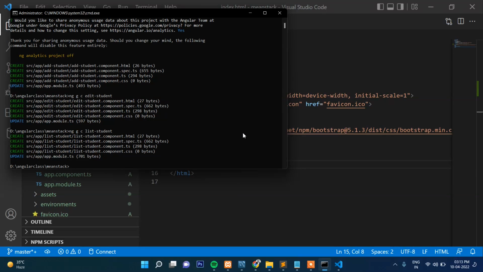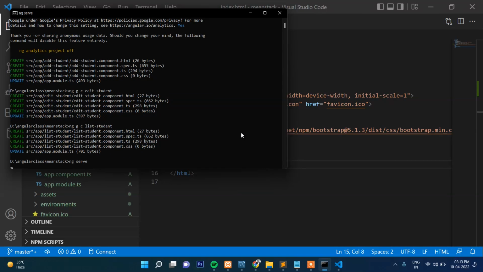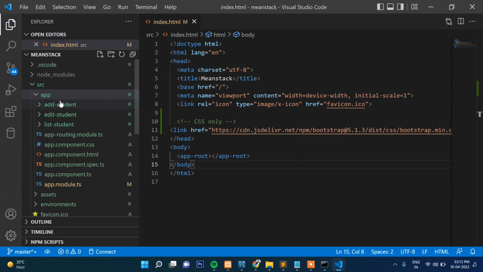And then now ng serve. So here you can see these three folders.